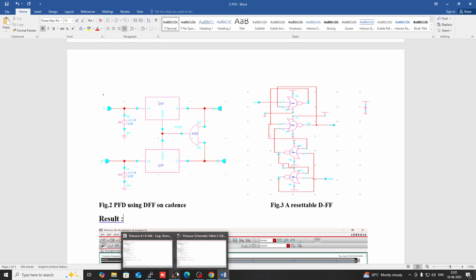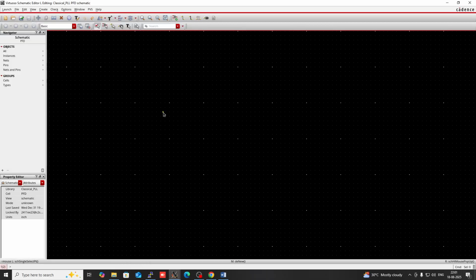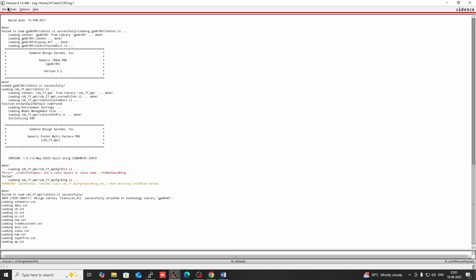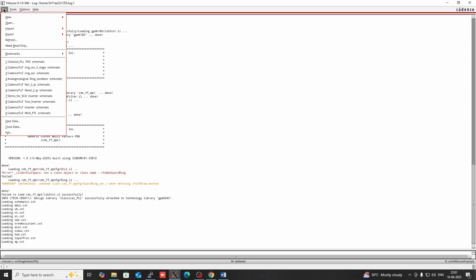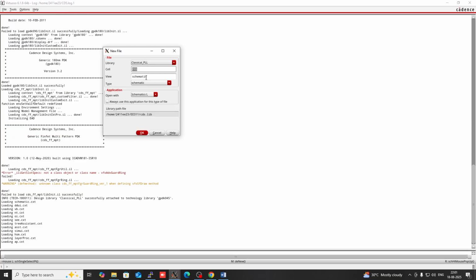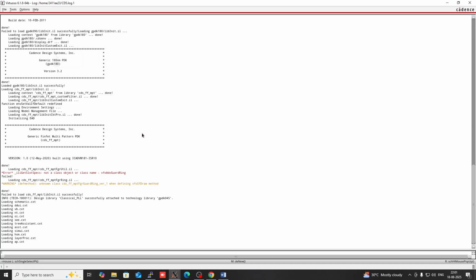Okay. So again I am going to my workspace, then I am going to make a NOR gate. So again in file, in new, in cell view, its name should be NOR, then OK.